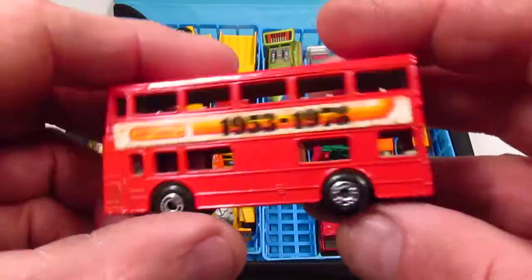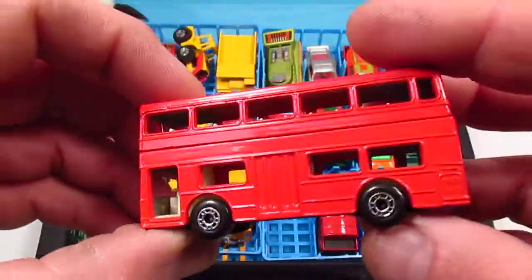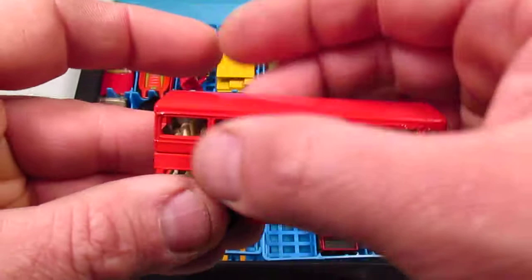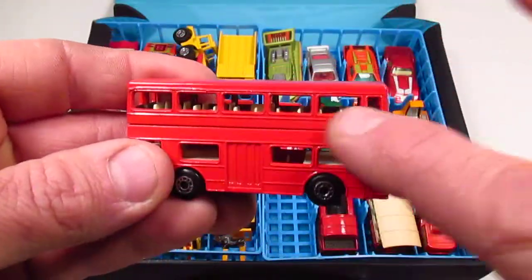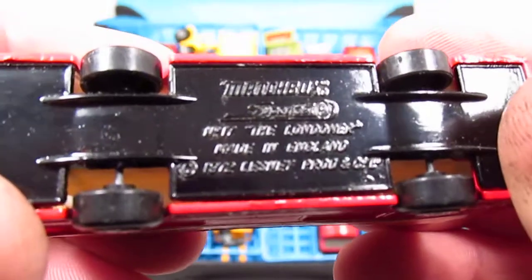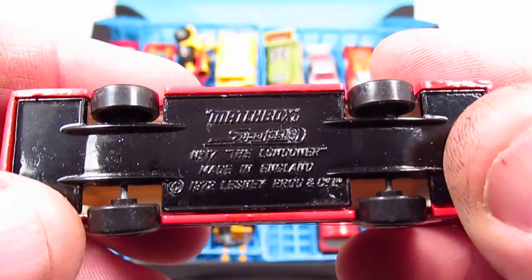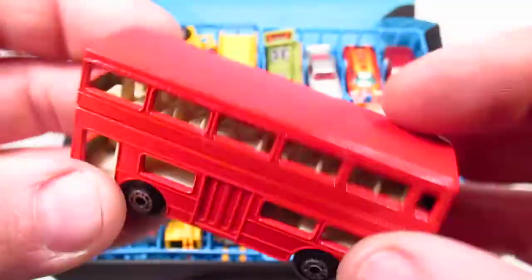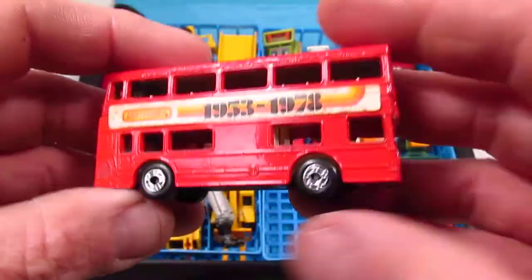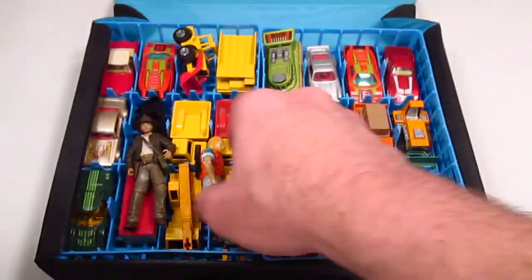In 1978 I would have been eight in the pharmacy looking at this. Double decker bus. I love how this is made in a couple of pieces so they can put the seats so plenty of folks can ride on the top. Matchbox Super Fast. It is called The Londoner — because it's a bus that goes around London. Great graphics, again a decal instead of printed right on. Classic double decker bus.